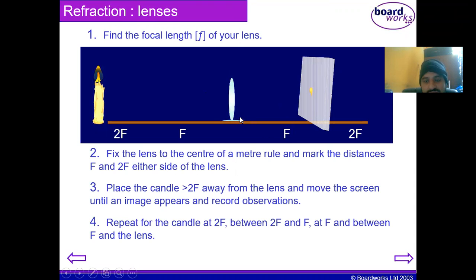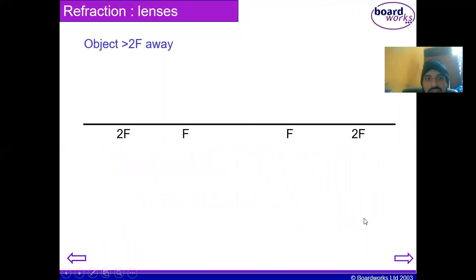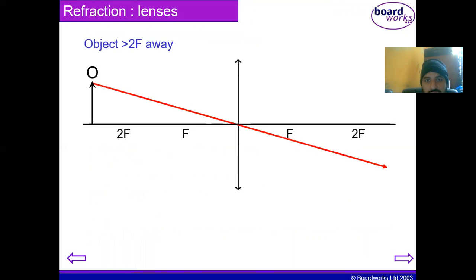If I take this distance and double it, I'll get what we call 2f, 2 times the focal length. If I take this distance and measure it on the other side, I have the focal length on this side, and then 2f is double the focal length on this side. So I just want you guys to understand what all of these things mean. What I'm gonna do, I'm gonna give you a diagram, and I'm gonna get you to copy it, okay? So just copy this diagram down, please, guys. And when you copy it, I'm gonna get you to add some notes in a minute. As soon as you finish copying, tell me.